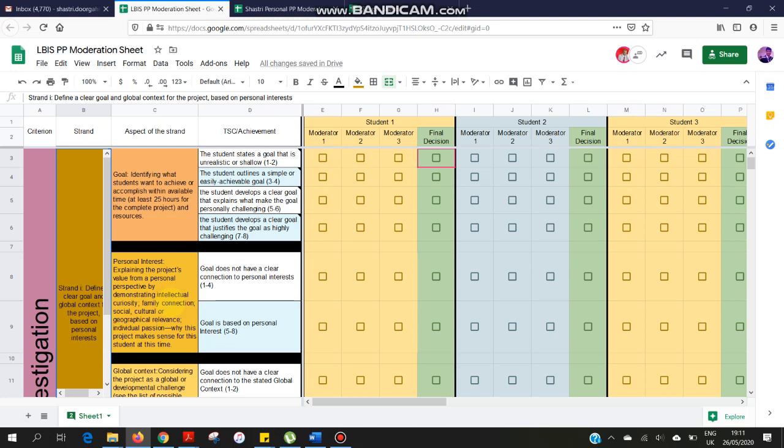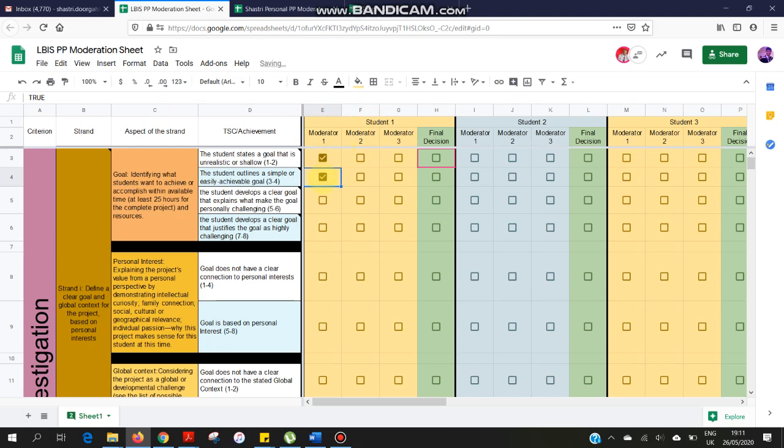To mark the personal project with 4 documents at hand at one go can be a bit tiring, to say the least. So let's say while you are marking and you are identifying aspects of the goal, if the kid has just stated the goal, good enough. Has outlined, okay, I can go to the next step. Has mentioned something that makes the goal personally challenging, nice. Okay, then you can proceed to the next.